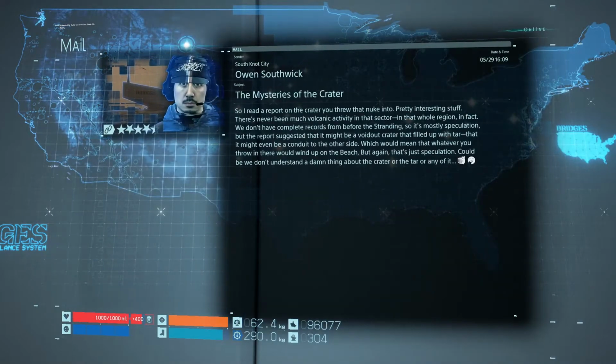Southwick, Mysteries of the Crater. So I read a report on the crater you threw that nuke into. Pretty interesting stuff. There's never been much volcanic activity in that sector, in that whole region in fact. We don't have complete records from before the Stranding, so it's mostly speculation. But the report suggested that it might be a void-out crater that filled up with tar, that it might even be a conduit to the other side, which would mean that whatever you throw in there would wind up on the beach. But again, that's just speculation. Could be we don't understand a damn thing about the crater, or the tar, or any of it.